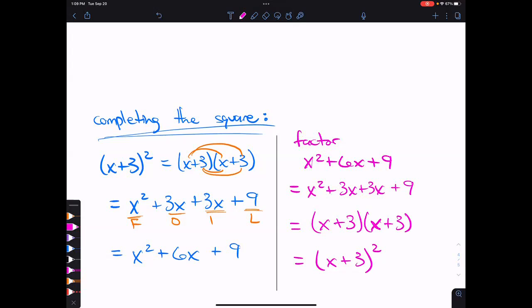What we're going to do is use this same idea to deal with things like the one that we have right now that are not perfect squares. So keep all this in mind: because it's a perfect square, the factors are the same. Because the factors are the same, the outer and inner parts of that product look the same, right? Because you're talking about x plus 3 times itself. So when you do the outer part of the product and the inner part of the product, you get the same thing in both places.